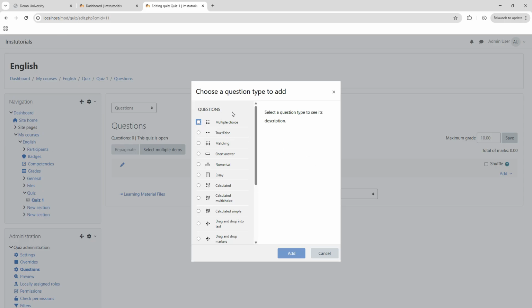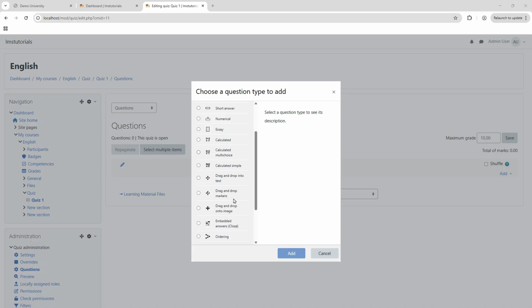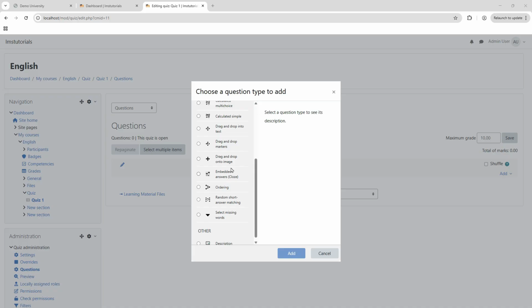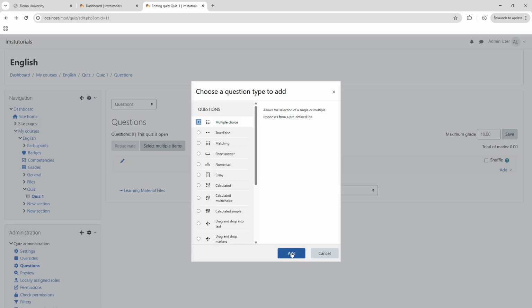it gives me these options, question fields. So as soon as you select the add new question option, you will have the question type that you want to select. So there are multiple choice, true or false, matching questions, short answer, numerical, essay, calculated, etc. There are many different question types you have over here. The most generally used question types are multiple choice and true or false. Even other question types are used based on your curriculum, how you want to assess students. Based on that, you can select all these different question types. So for now, we'll just select multiple choice.